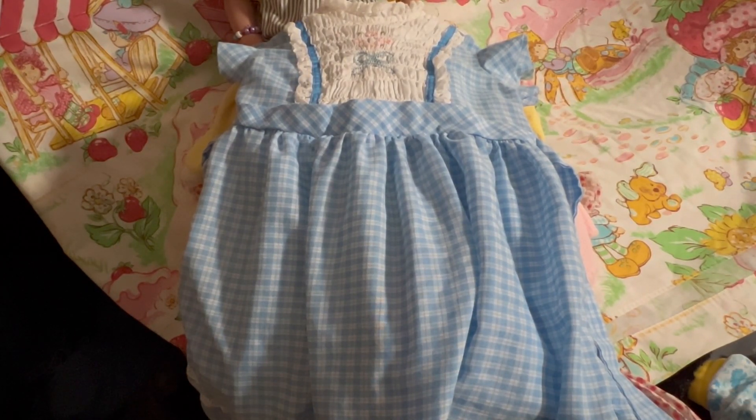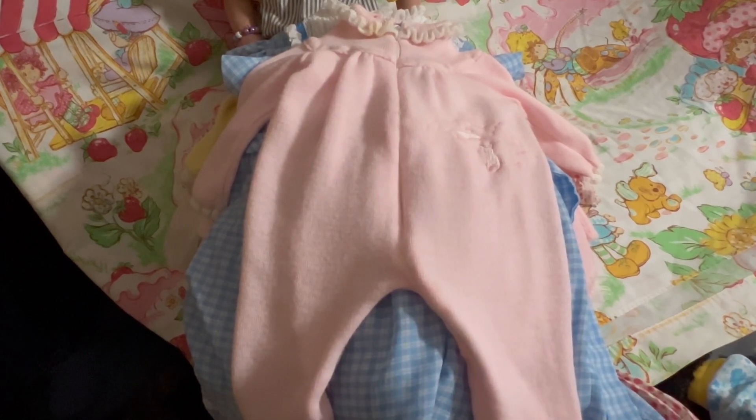Then I have another knitted outfit — it's by Cradle Set and it is a size large, 100% acrylic. It has feet in it, zips up the front, and has that little logo on it. There is no maker on this one. Then we have another huge dress — I don't know what size it is, but it's pretty big. It has a tie around the waist, it's blue flowered, and it reminds me of the 70s and 80s.